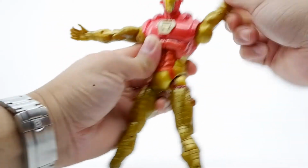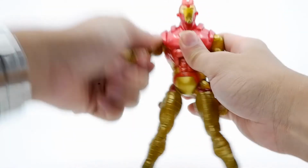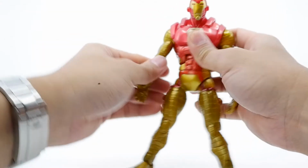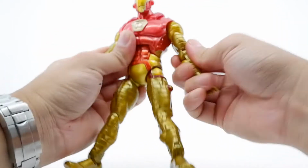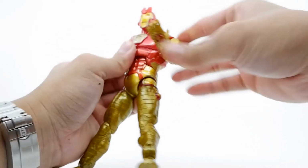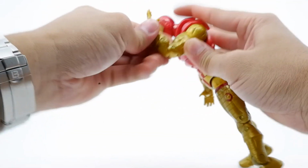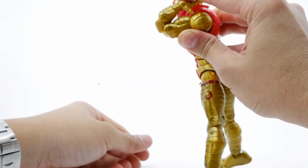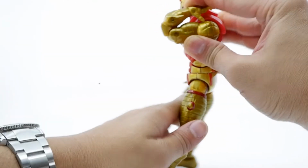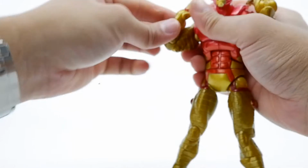All right, full 360 rotation with the arm, obviously. Right, both sides. He does have bicep swivel, which is nice. 34-point articulation, so he must. Let's see, is it double jointed? Yep, it is a double jointed elbow, if you guys can see that clearly. Same thing for the other side. Had to break that in.